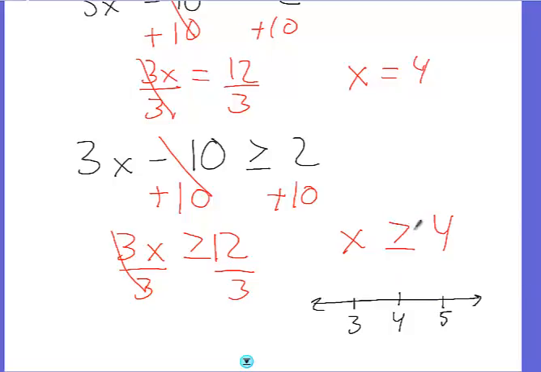So we know that x can be greater than or equal to 4. Since 4 is our important number, we can have x equal to 4, so we're going to have a solid dot, or solid circle, on the number 4. Now we need to ask ourselves, which is greater than 4? Is 5 or 3 greater? Well, I hope you all know that 5 is greater than 4, and if you plug it into your inequality, it's going to give you a true statement. So 5 is greater than or equal to 4.